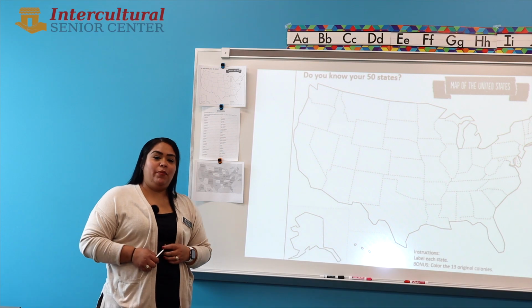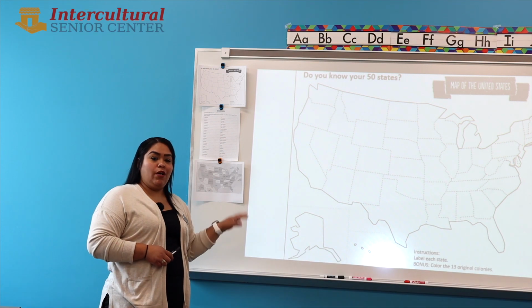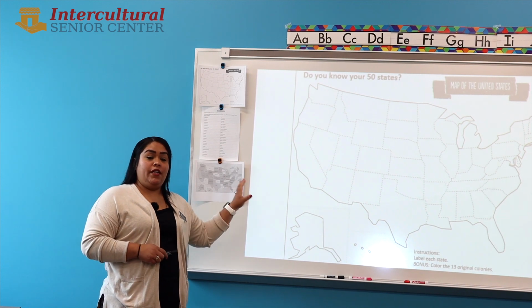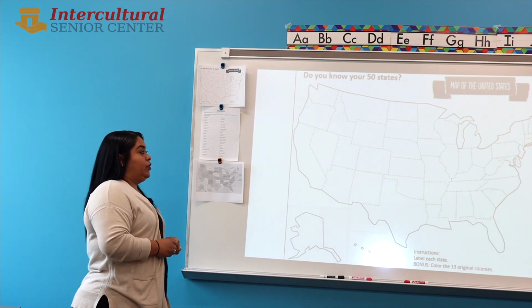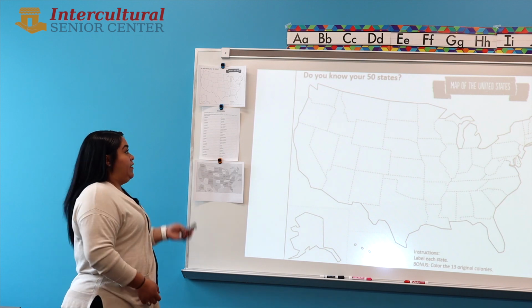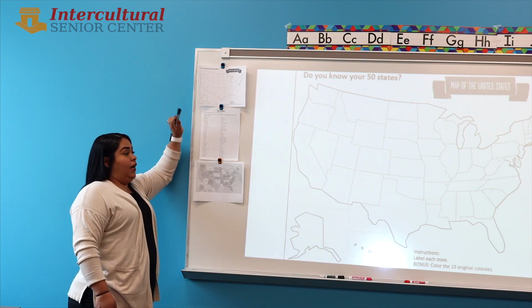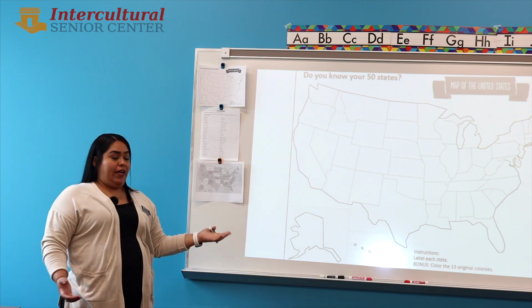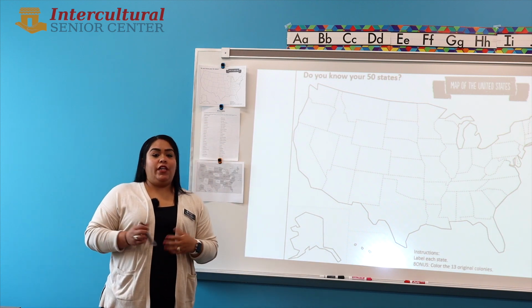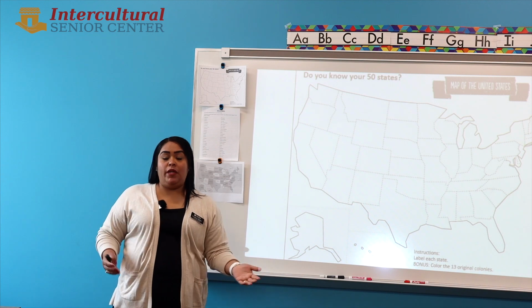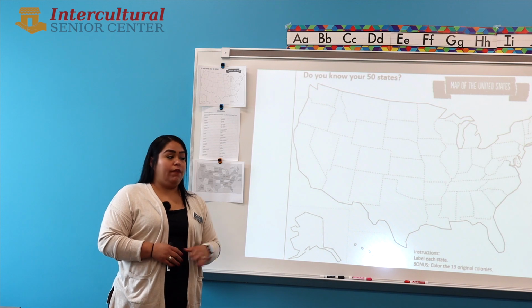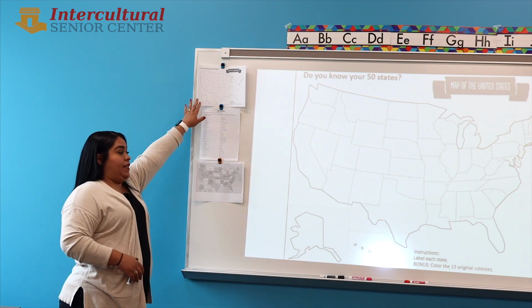We're going to talk a little bit about the activity packets that were sent home to you and do an educational piece on the United States. So in your activity packet, you would have received a blank map, a list of all 50 United States, and we're going to show you how to fill that out today. You can use any map that you have at home. You can look at it on the internet, or you can follow along with this video to fill out the map that you received at home.